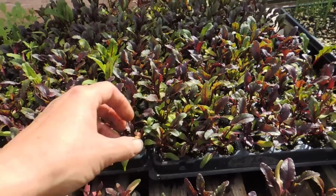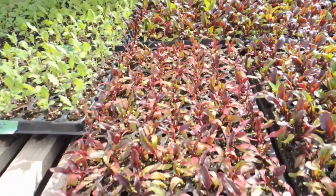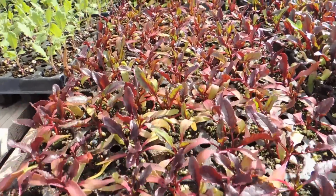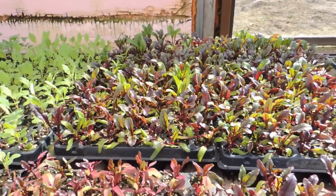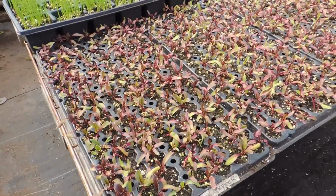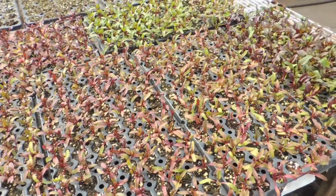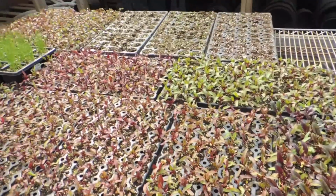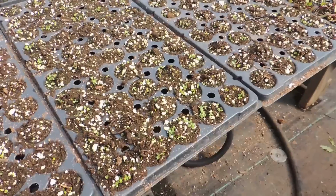So there's the first planting, and then you can see the second planting. So there's quite a difference. This is weekly I do this, and then there's different stages here. Whenever we harvest one week, we right away plant what we've harvested. So it's just a constant rotation.